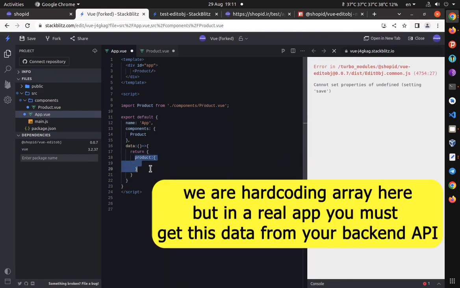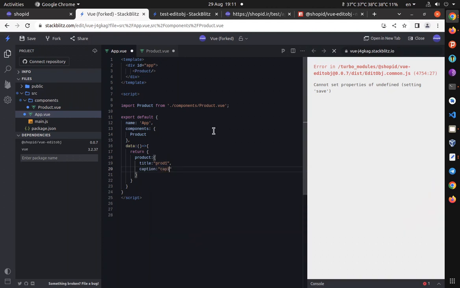This is our product and title and caption is caption 1. Now we need to bind it to our product object here. We bind it like this, item and this object. This object will bind to our product here.